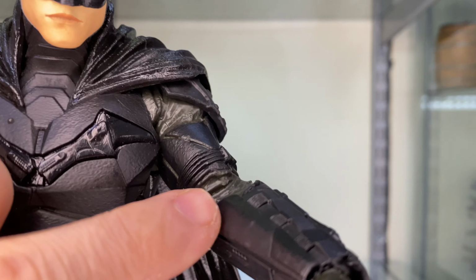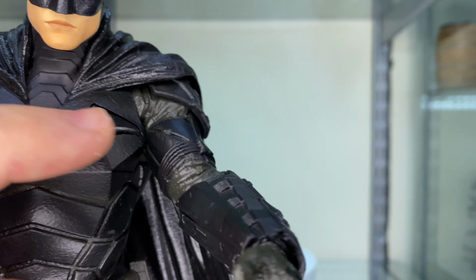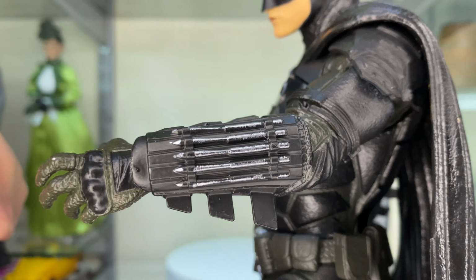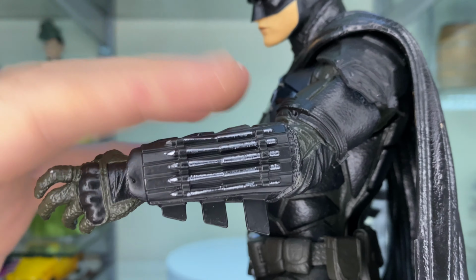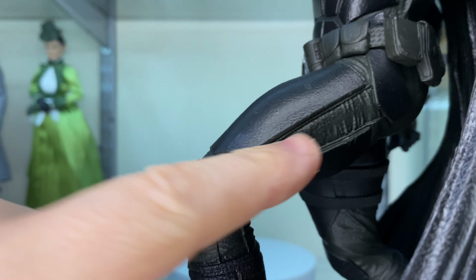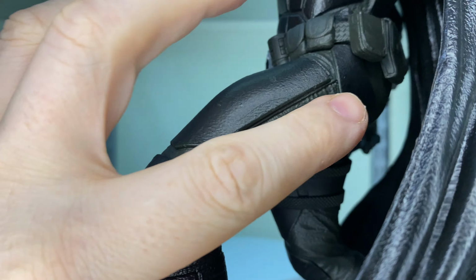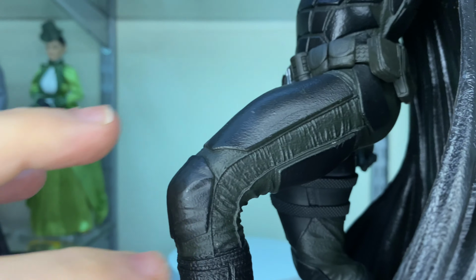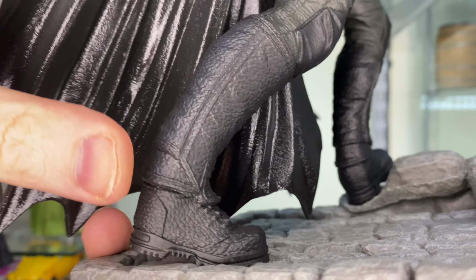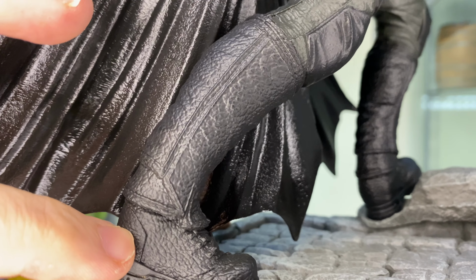And you can see there's a separate kind of khaki colour in the actual suit as opposed to the armour pieces. And they've even dry brushed in all the little arrow things and the spears that are on his forearm gauntlet there. And then into the legs, you can see the separation in the suit from the armoured panels. So these are like black, and these are like a really, really dark green, almost black. And then the details in the boots work really well, and you can see where they've actually designed the boot so it's separate from the foot down below.